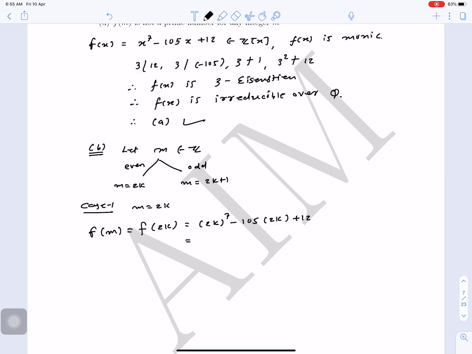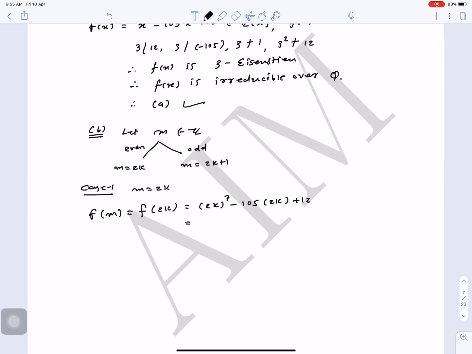So (2k)^7 is also even, since 2k is an even number. Even number times even number, 7 times, gives me an even number. But k may be positive or negative, so 2k may be positive or negative. If k is positive, then (2k)^7 is positive. If k is negative, then (2k)^7 is negative. So it is even, but it may be positive or negative.